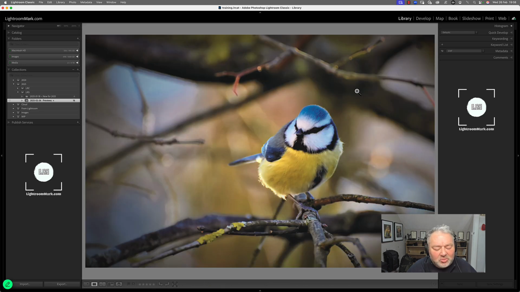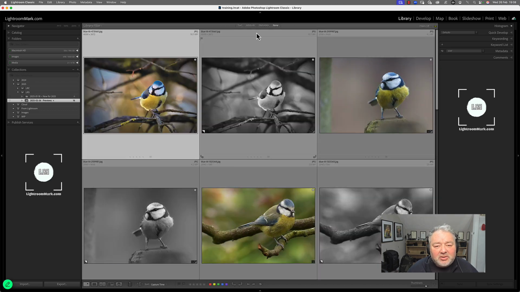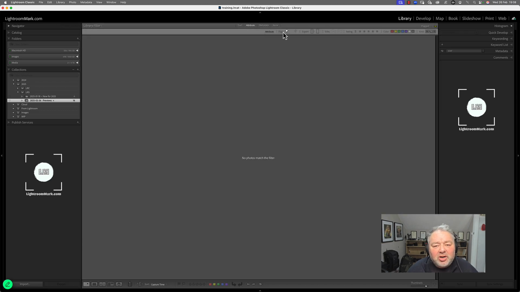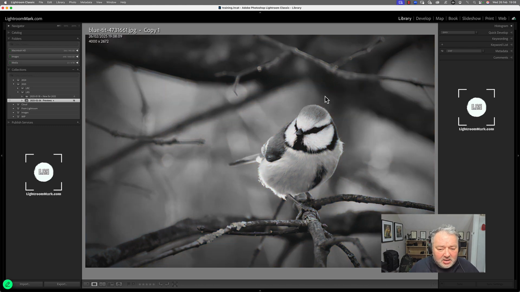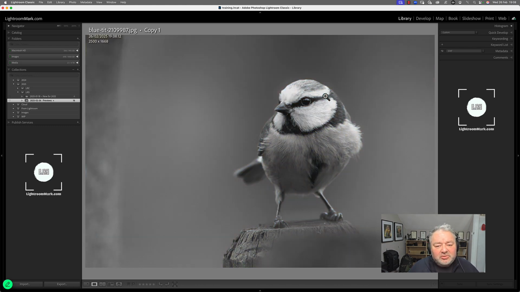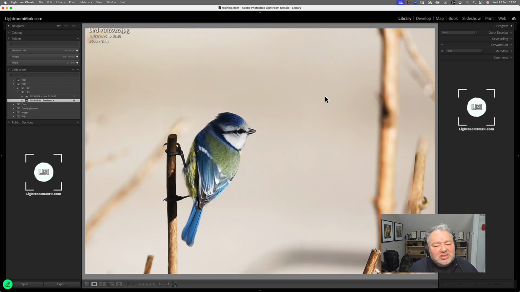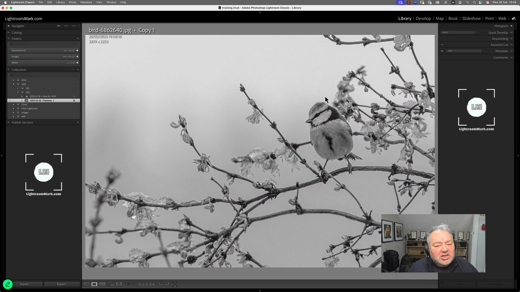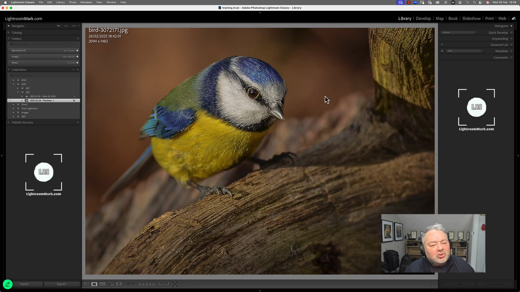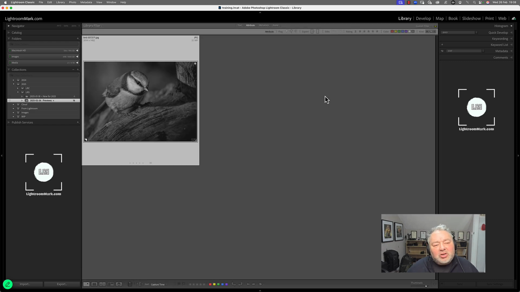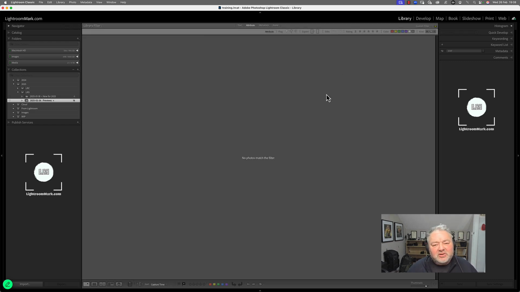So I use one-to-one, and I can go into my grid view and show no flags, click on an image, pick, reject, pick, reject. And my workflow, because these are one-to-one images, is very, very quick. There's no render time at all. Okay, because I'm using one-to-one previews.